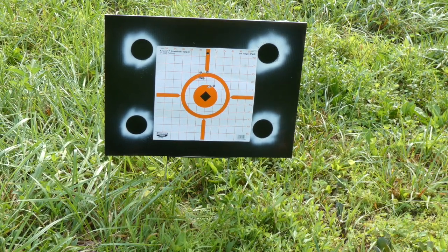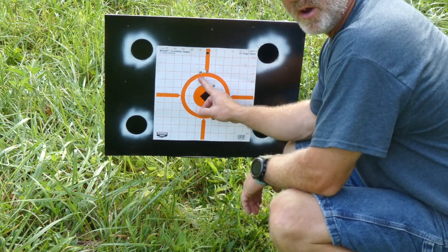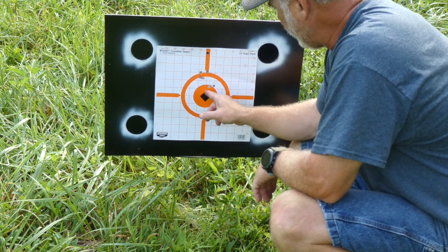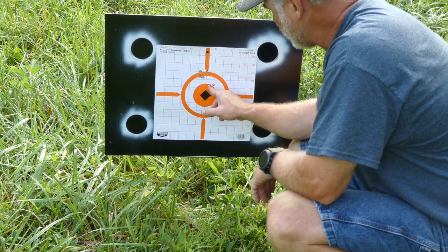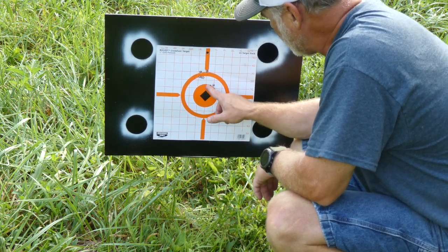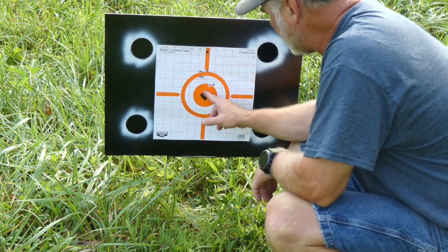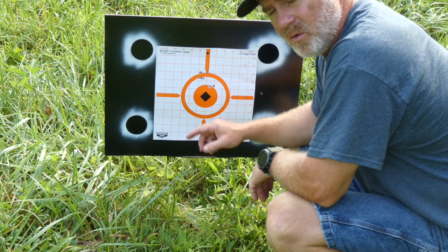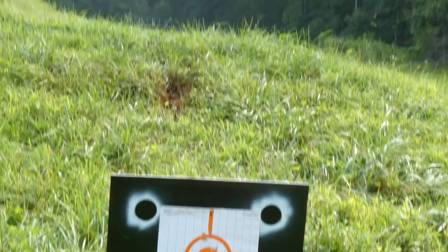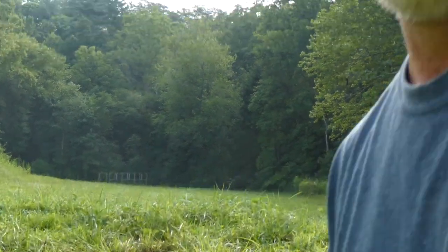So again, I'm here at the 100-yard target, and I had my first 3-shot group right here, and then I had a flyer, and then I rearranged everything and had my second 3-shot group right here, and that's pretty good. That's actually a really good 3-shot group. I'm very pleased with that at 100 yards. I could tweak it in if I wanted to, but I like that right where it is. So I'm going to leave that where it is, and we're going to call that sighted in and good. And I'm very, very pleased.